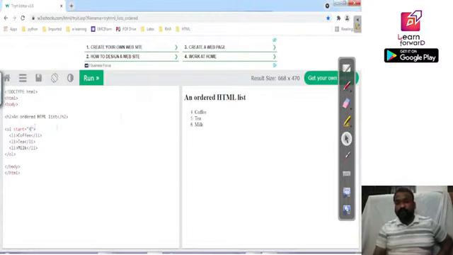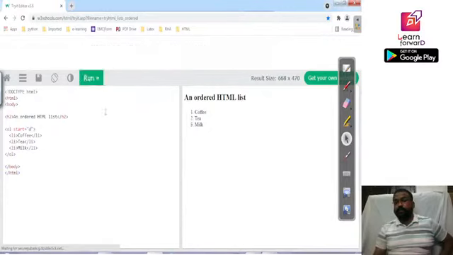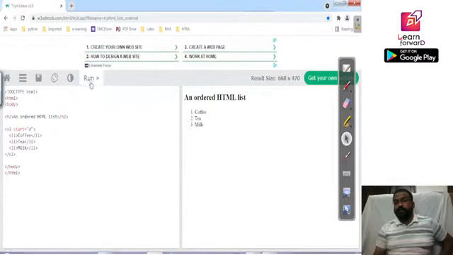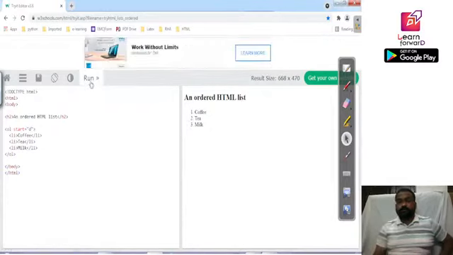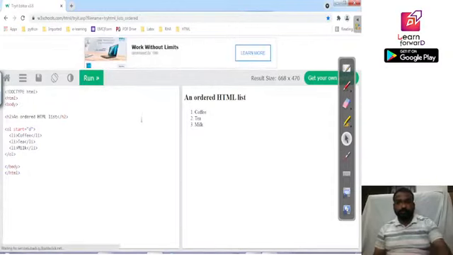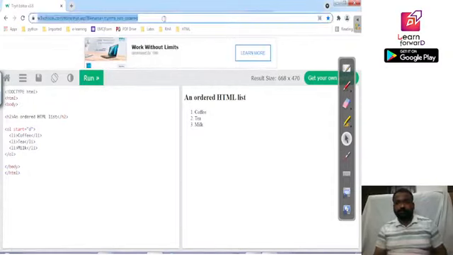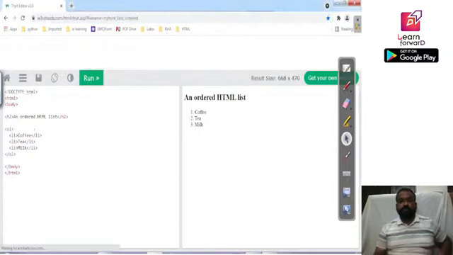So this start will work for any kind of type, like if I use a small alphabet, when I do it, you can check that. Just a second. It seems like this is stuck.